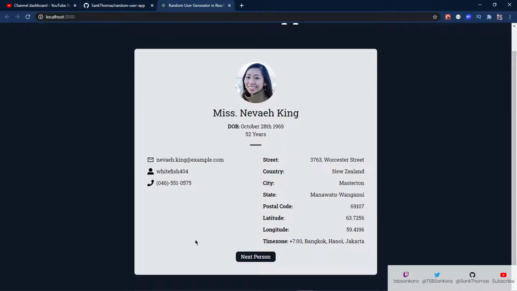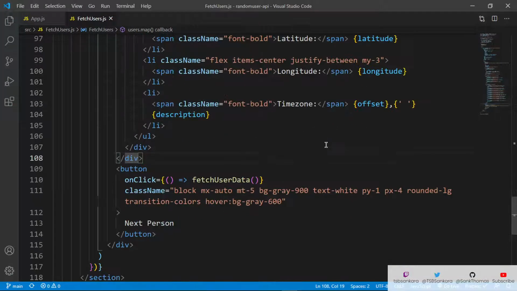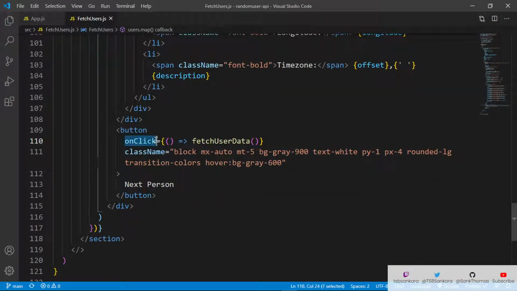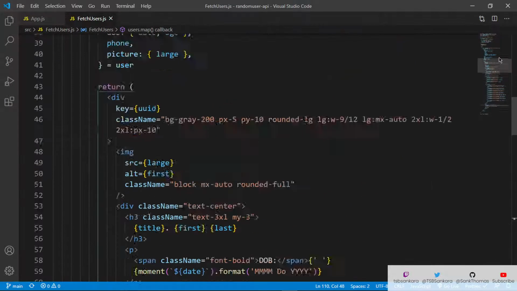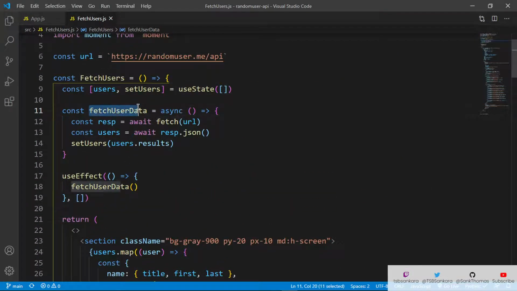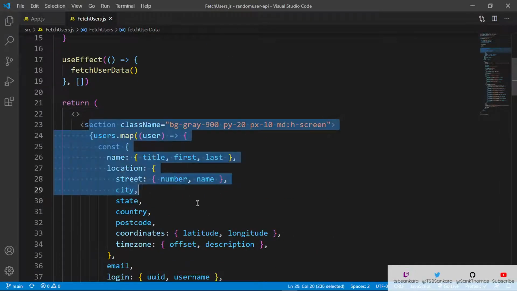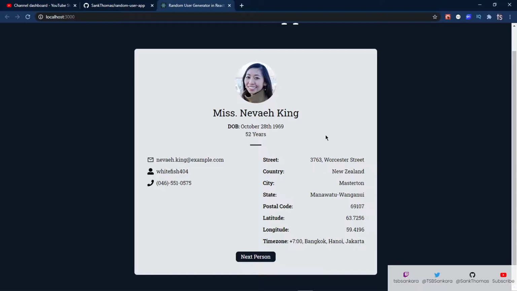div that is holding this data, right, just below that you can add a button and then set the onClick attribute to an inline function, an inline arrow function, as you can see, and then you can just call your fetch users data function that we created at the top. So this function right here, where every time that the user clicks the button, then this function is called, and then it will fetch a new user, and then it will set the data that it got from fetching. It will set it into the set users function, which manipulates our users state value, and then obviously all our logic inside here will display our data for us.